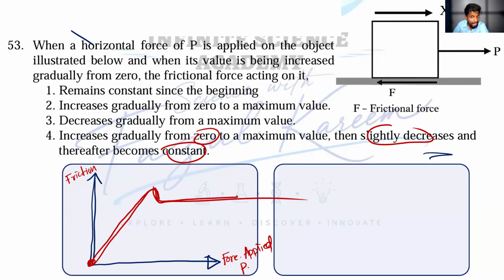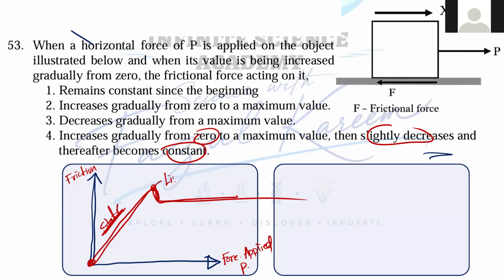So we have already drawn the graph, right? Once again we can draw the graph like this, and we can name it. Can anyone tell what is the name for this frictional force? Anyone? Static. Static. Very good. Static. Okay, very good. And here this one?